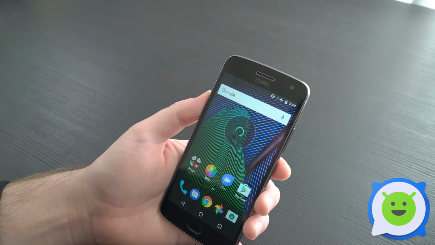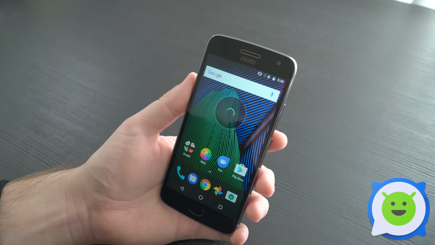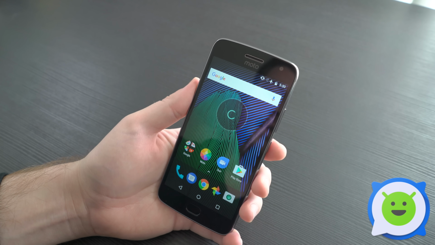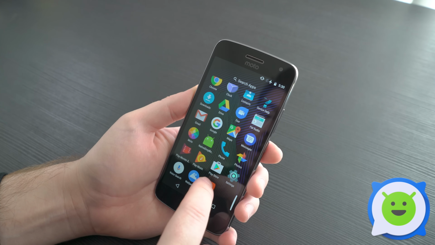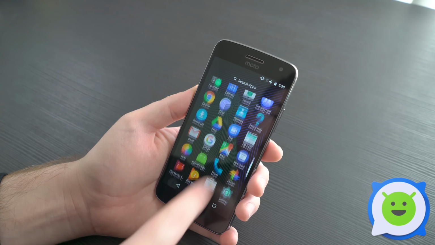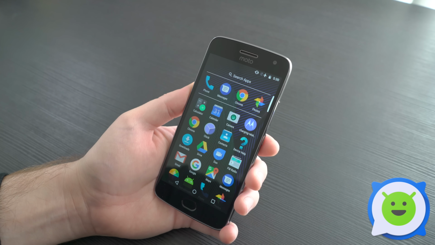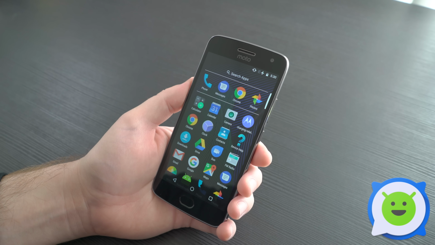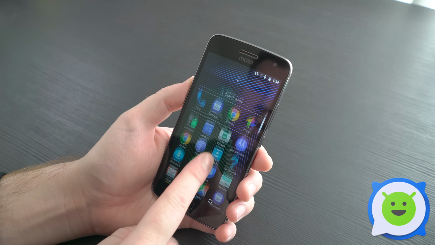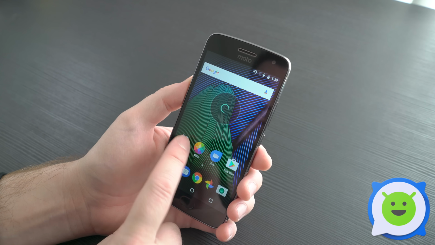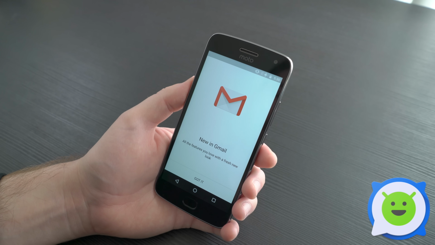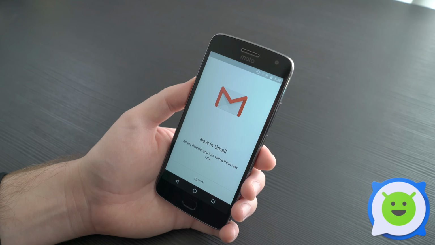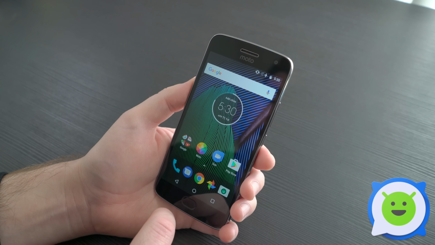So in guest mode, it's going to pretty much be the device almost as if you had just received it. So, stock everything is back to normal. And even the applications, it won't show you some of the applications you had installed under your particular account. So this person would have to go through and install their own apps. And if I go to, like, say, Gmail, it's going to ask you to sign into your Google account. So this is a great way to maybe share a device, although I'm not sure how many people do that, but it is an option there.